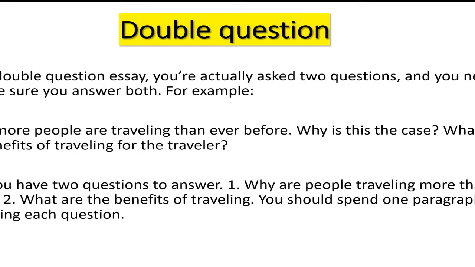Next is double question. It is important to understand, right? So in double question you will actually ask two questions and you need to make sure you answer both. For example, today more people are traveling than ever before. Why is this the case? What are the benefits of traveling for the travelers? So this is even called open format.